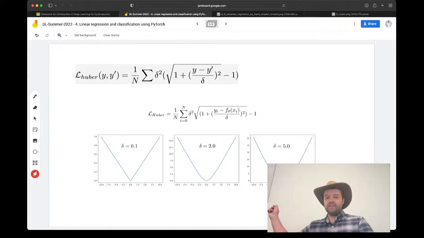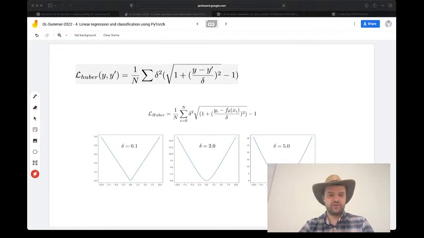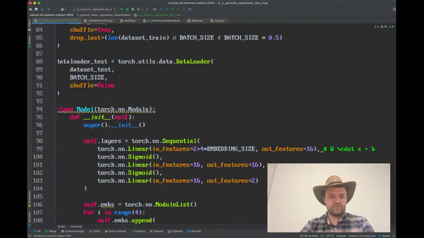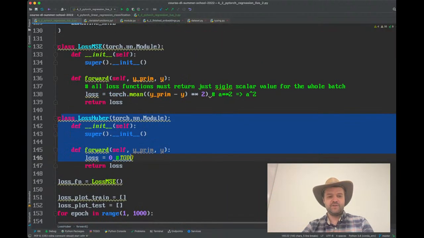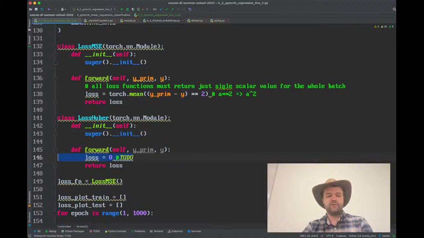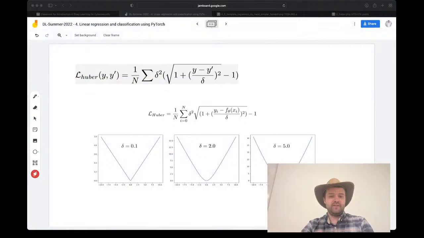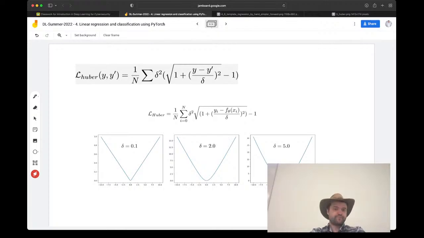Okay, so the one task is in the code. Let me actually show you in the code as well. There is a part in the task where we should implement a different kind of loss function, loss Huber. Here, on line about 146, is where to implement this function. The function itself looks like this, and I will explain why it's useful as well. This part means mean, torch mean. Then this delta is a hyperparameter.